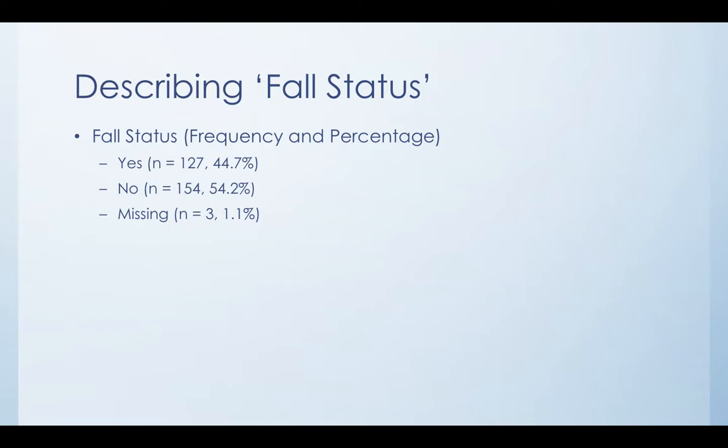Let's step back for a second and again keep the eye on the bigger picture here. The bigger picture, when we're describing a variable, statistically describing a variable, we're talking about the subjects in our sample. Now we'll get into this fancy stuff soon enough, where we're going to take this information and try to generalize to the larger population. We're not there yet. We're just describing the patients who we have data on for this particular study.